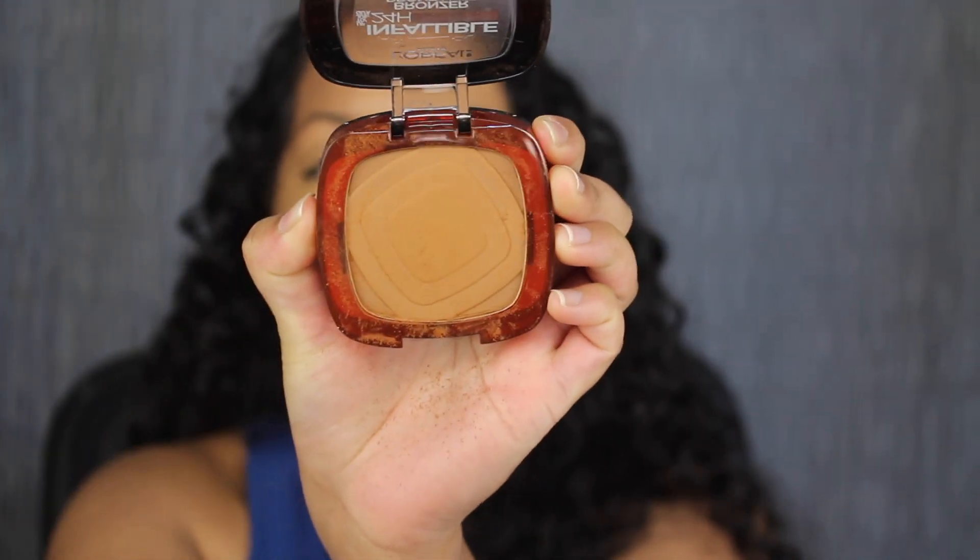Now let's see what the shade in 400 Tan looks like. Taking a clean brush, I'm going to dip into the shade in 400 Tan. Again, I'm getting a little bit of fallout. Here we have the shade in 400 Tan — 350 Medium looks a little bit gray, 400 Tan looks more neutral. I'm going to take whatever's left on my brush and put some on my jawline, then drag it up towards my forehead.